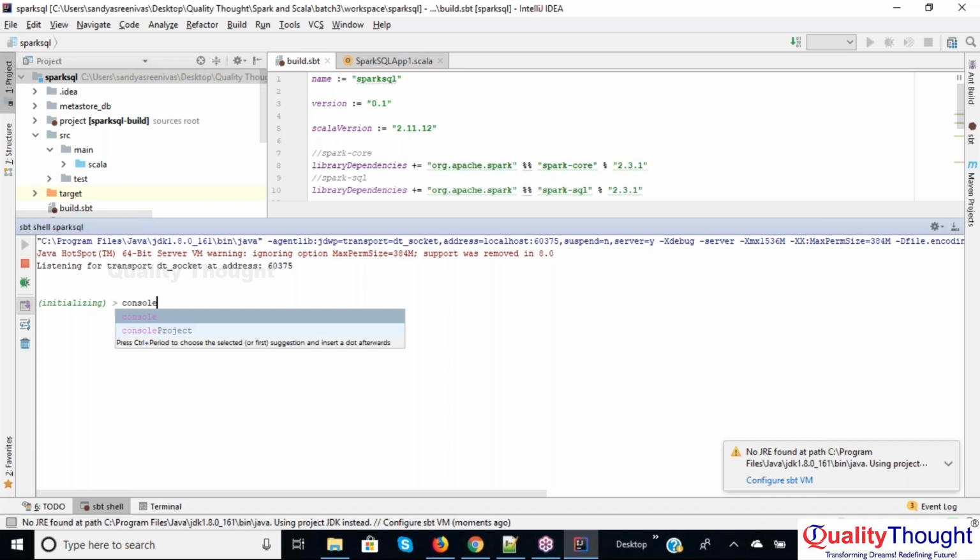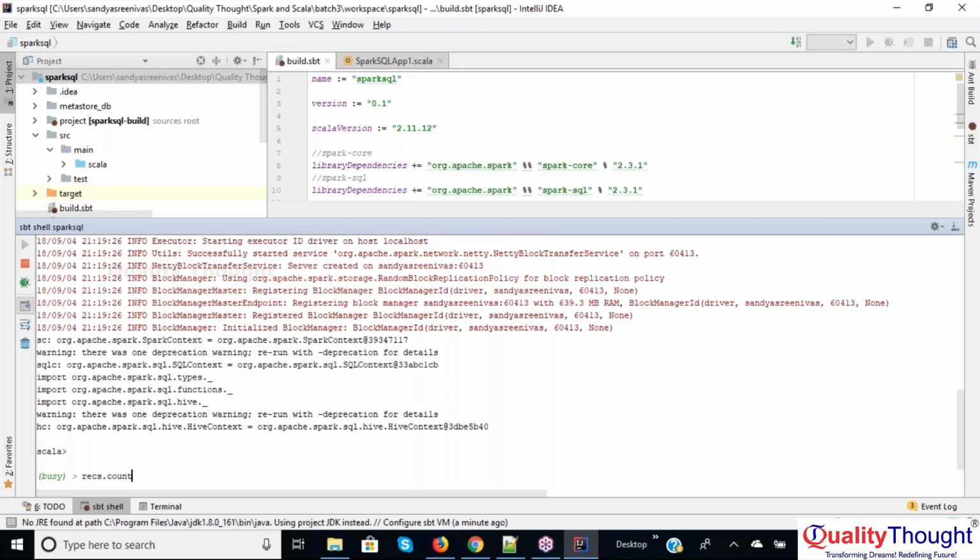Colon load SQL import .txt. Now load the file.